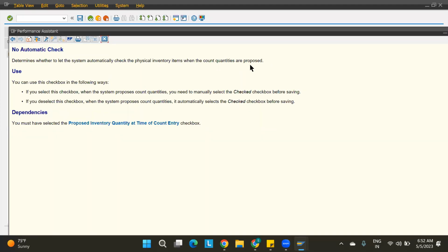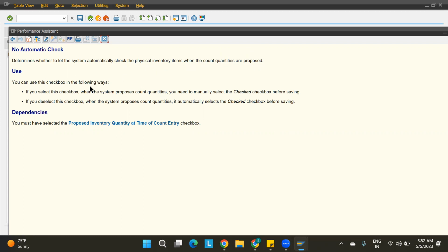Otherwise, let the system automatically check the physical inventory items when the count quantities are proposed. So whenever I propose the count quantities, the system will check it automatically.